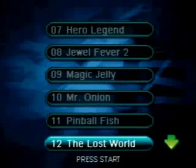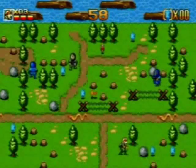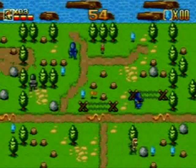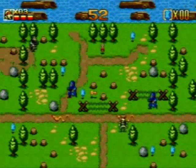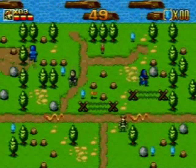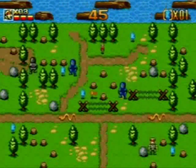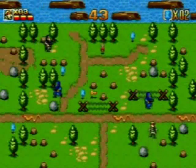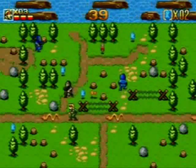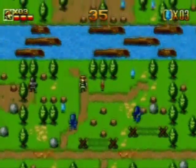The Lost World. No, this is not a Jurassic Park game, unfortunately. That would have made the whole system a whole lot better. This one seems to be a mix of Metal Slug and Frogger. As dumb as that sounds. I'm pretty sure those sprites are actually from the Metal Slug series. The goal is to go around picking things up and eventually get to the end of the stage, which is at the top of the screen, and then do it all over again.